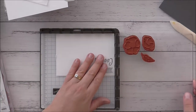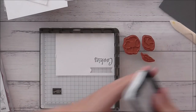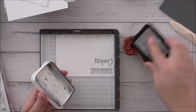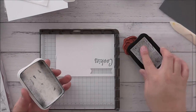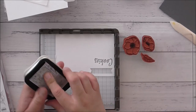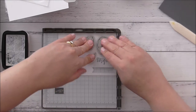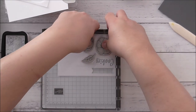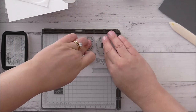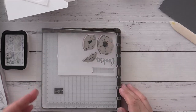I'll ink these up in Memento Tuxedo Black ink. And I like using my stamping platform, because basically it allows me to get it right the first time, so I don't have to muck around and do it again and again. Especially when there's bits of solid image, I like to be able to get that really dark. So this allows me to do that.